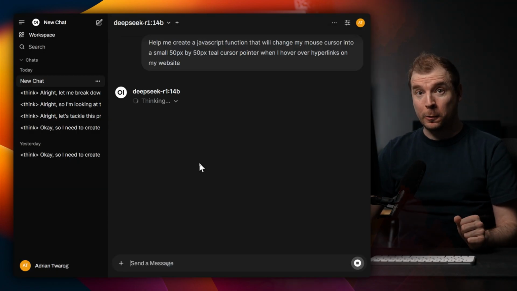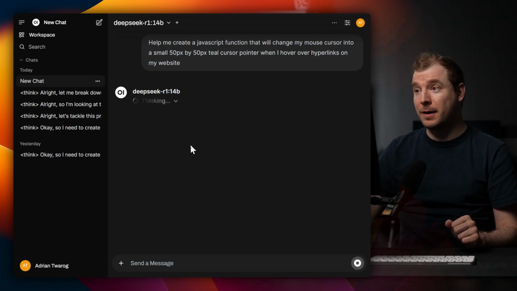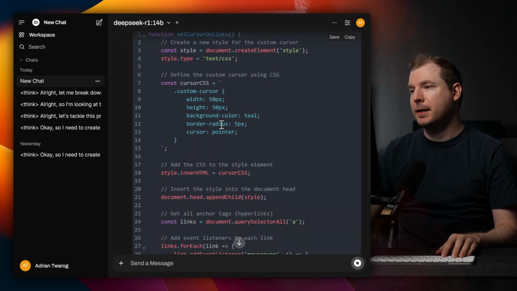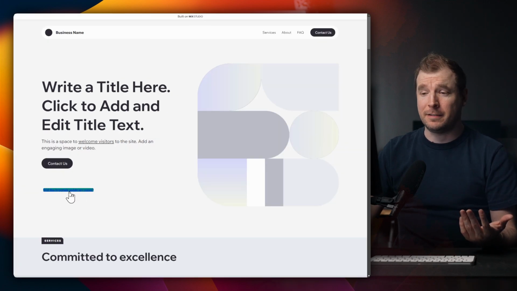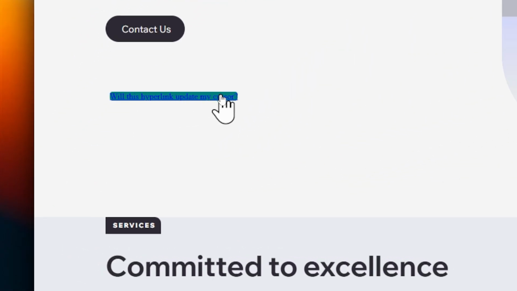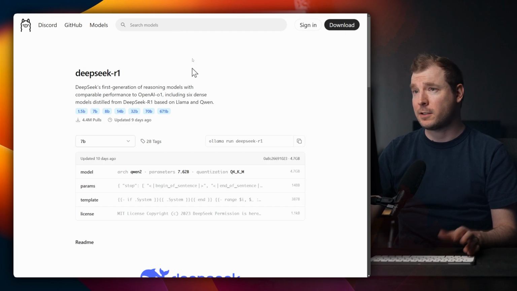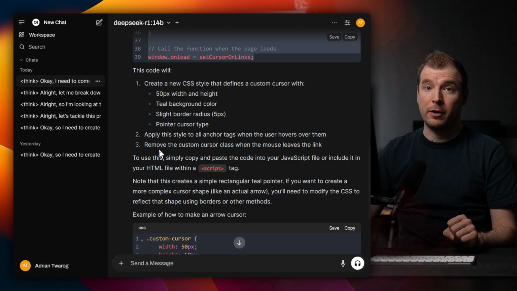What about my locally hosted DeepSeek model? Well, it's thinking right now. Let's see what it comes up with. And here we go. We have our JavaScript function, which is inserting some CSS code. I've plugged the code in here, and this has failed. It's just highlighted the background of the A tag here for this hyperlink, and instead the cursor is more or less the same, no changes there. So unfortunately, I'm going to have to say that this local model of DeepSeek R1 just doesn't do the same as the more powerful models.